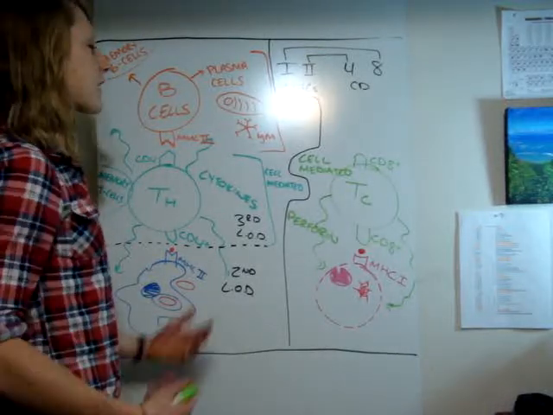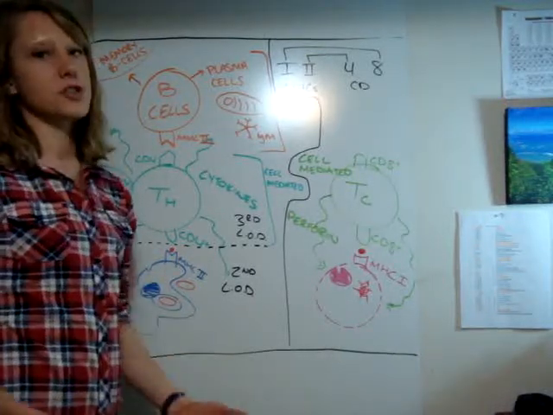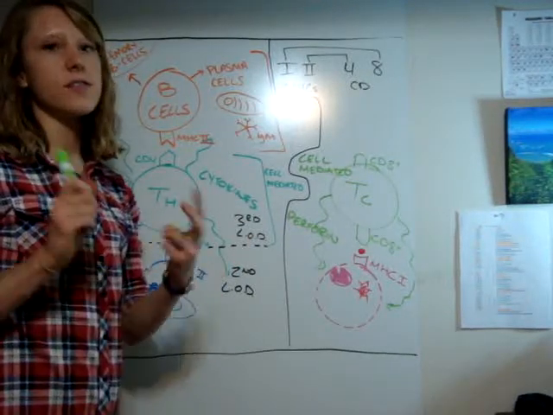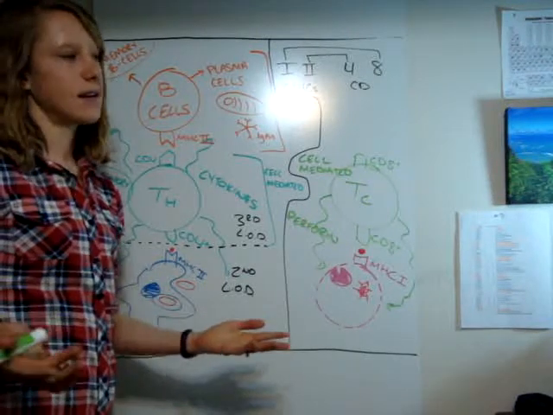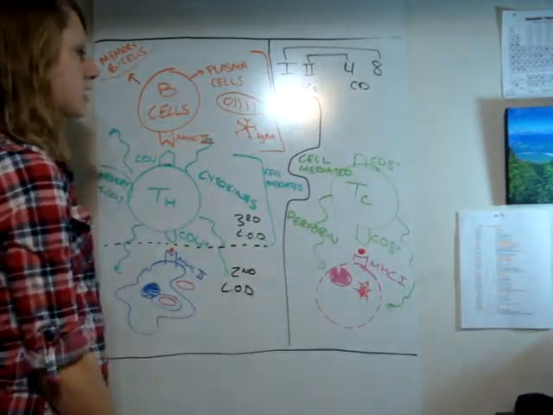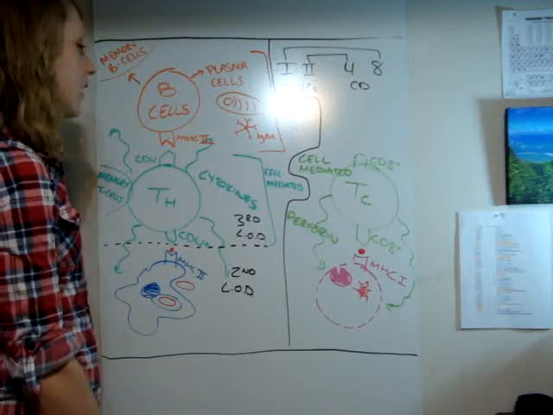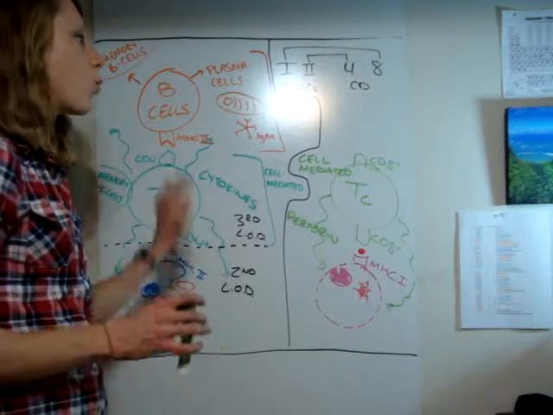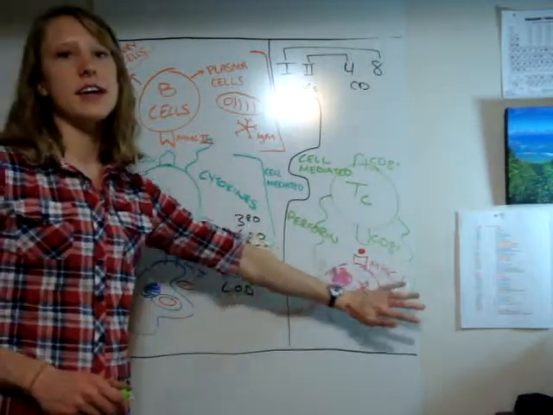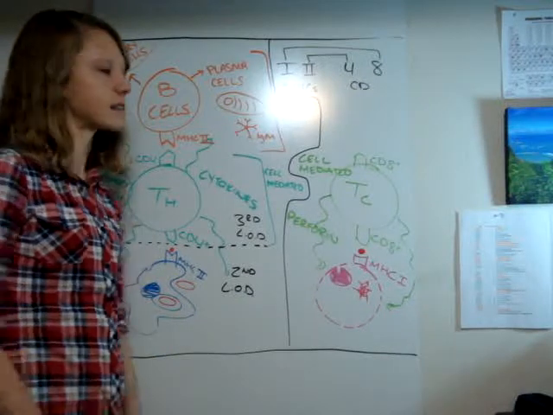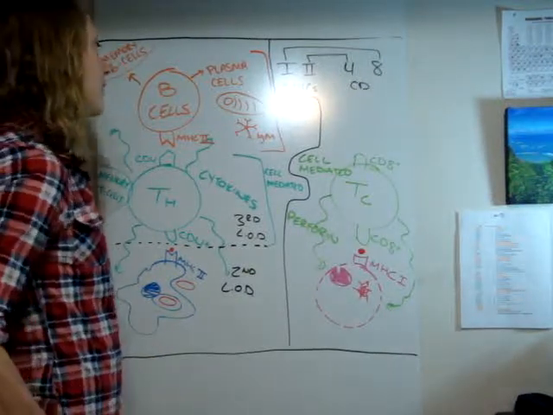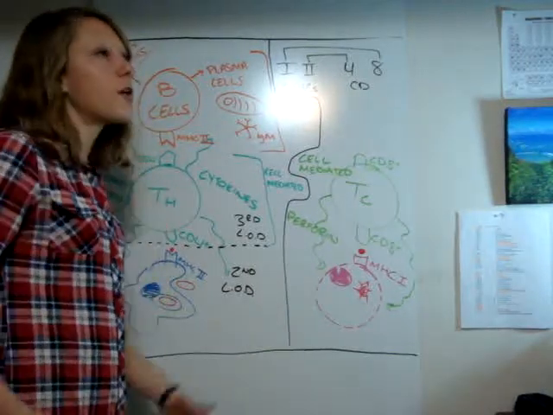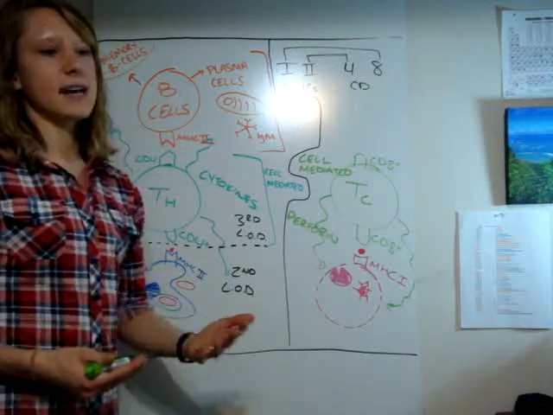Okay, so the key is when you're trying to figure out what picture to draw, you need to think, what kind of cell is he talking about? And then you have to think, is the cell infected or did he just eat something? And that's how you're going to decide which picture to go on from here. Now, a couple more key points that I want to bring out are which picture works best for bacteria and which picture works best for viruses. If you think about antibodies, antibodies are in humoral, right? Humoral is characterized by B cells and antibodies.